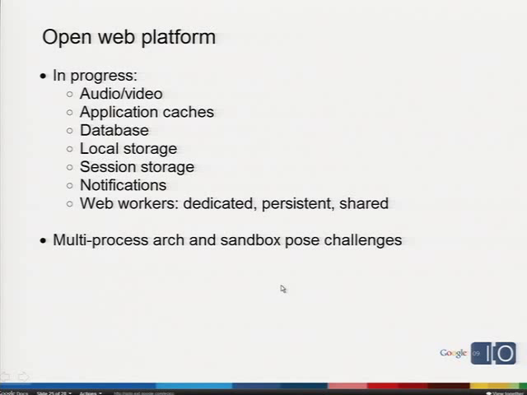Notifications is a new thing that has a lot of interest. It's all about trying to make it possible for web applications to do better notifications to the user, better than window.alert. Window.alert is a very unfortunate API. It sure would be nice if Calendar could have a less obtrusive way of notifying the user that there is a meeting coming up, but a notification that is still effective at getting your attention. So that's the kind of stuff that we're working on.